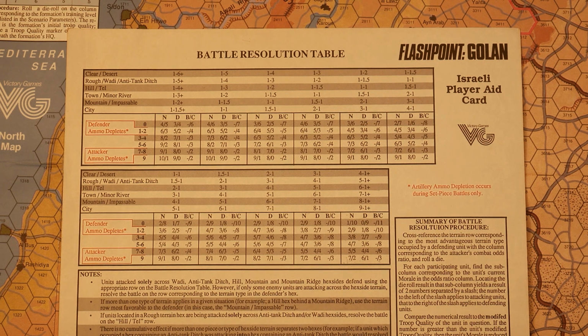In a set-piece battle, unlimited amounts of artillery can be used. Both sides may use up to 2 helicopters, and airstrikes are allowed unless the formation HQ has been disrupted. A special movement phase for the defender is allowed in set-piece battles.